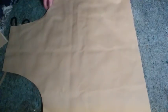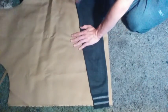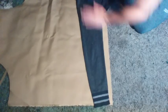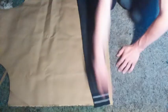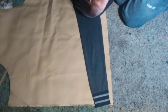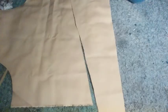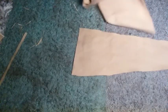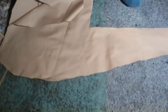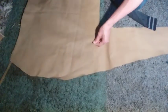For the sleeves, take another layer of scrap fabric and lay down the cardigan sleeve. You can use a jacket, t-shirt, baseball shirt — anything that fits. We're copying and replicating the shape of the sleeve. It's basically two sides of a diagonal rectangle shape. Lay it down flat to make sure you have a good amount of length — give yourself extra, it's easier to take away than add. I've cut one layer of the sleeve, and I'll match up the arm curve from the armpit up to the shoulder.